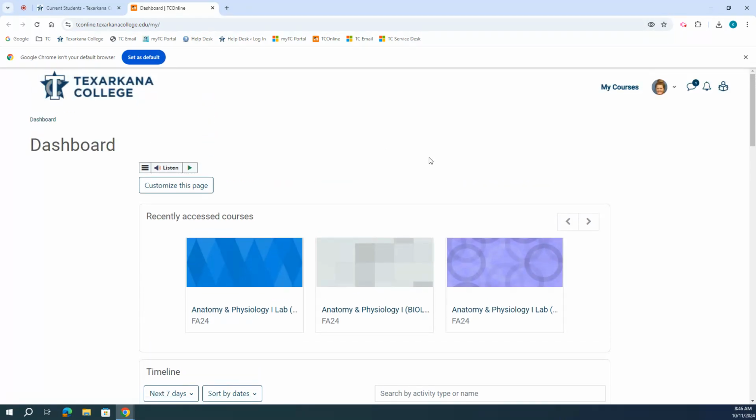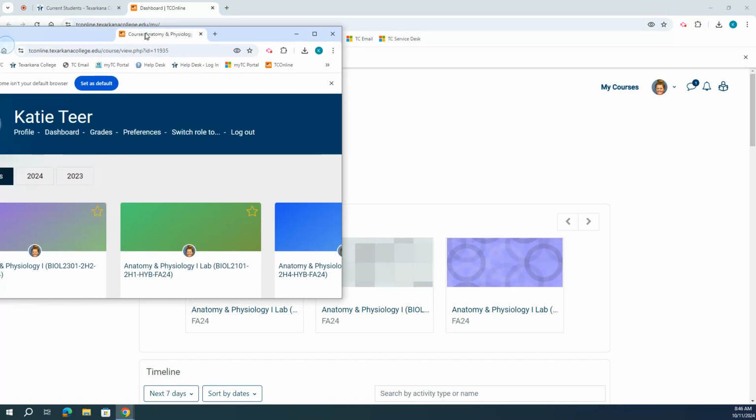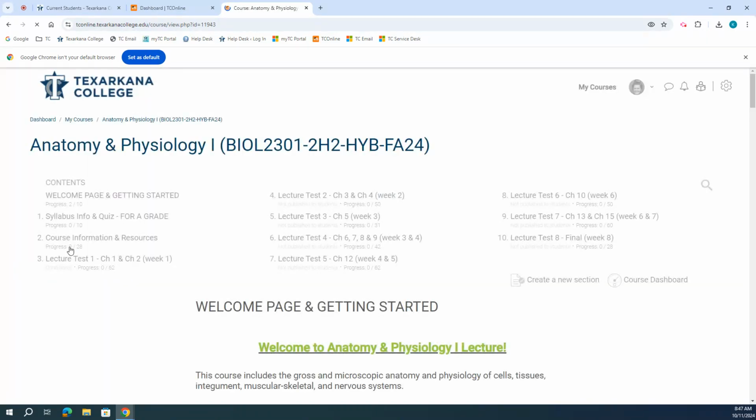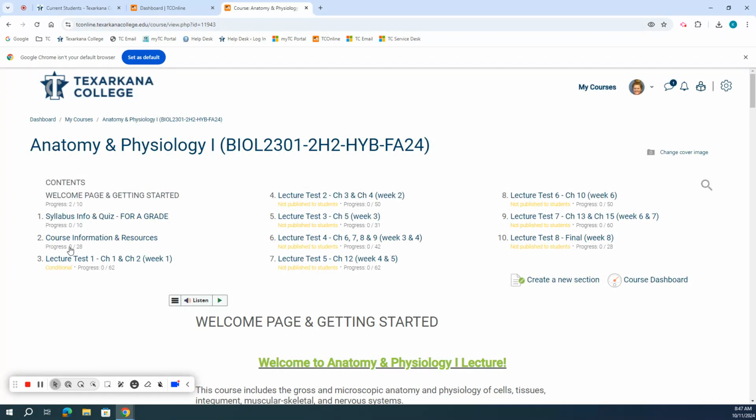Now, I'm actually going to show you from a different viewpoint. So I'm going to show you what it looks like on my end and kind of just show you what the anatomy of Moodle pages look like. So for instance, this right here is our Moodle page for lecture. And yours is going to look a little bit different than mine because when you pull yours up, if you notice, I don't have all of these lectures published yet. And so when you pull up your Moodle page, you're just going to see what's been made available to you.